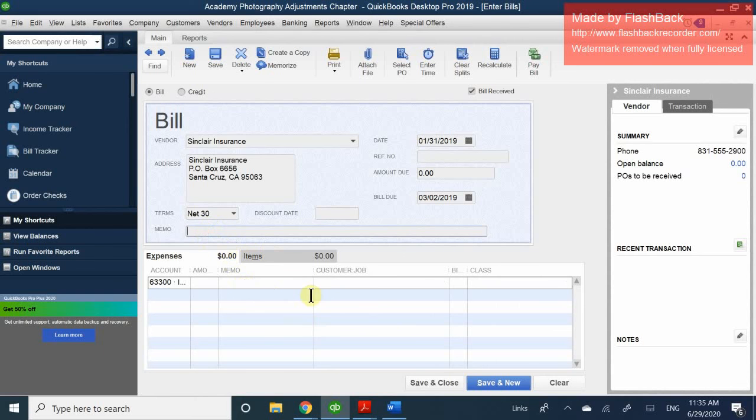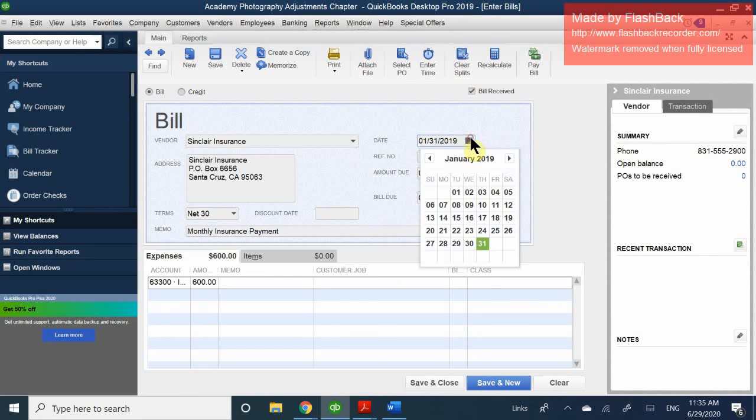So here, monthly insurance payments. Amount $600.